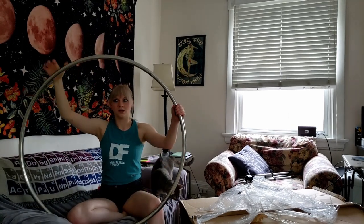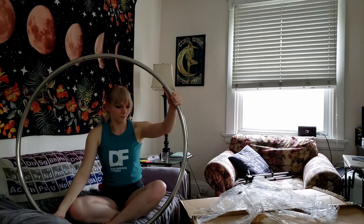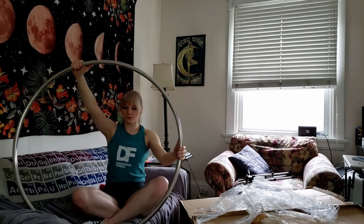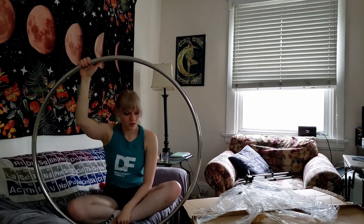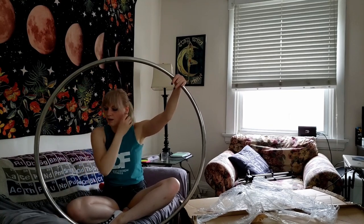but this is way lighter than the Beastly Boat Lyras at the studio. But since I've already played around with the other one, I know that the lightness isn't going to be an issue. It actually held its spin really well, which I was really surprised by. So I'm pretty stoked to get to play around with this.